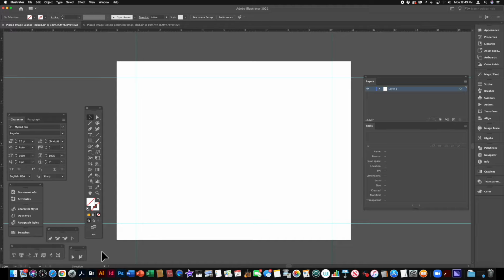Placing as opposed to pasting. Now, while there's nothing wrong with pasting, there are several advantages to placing an image instead, especially when we start using many images on a page or several artboards within Illustrator. When you paste an image, the data from that image becomes part of the Illustrator file. It actually lives within the file on your computer.